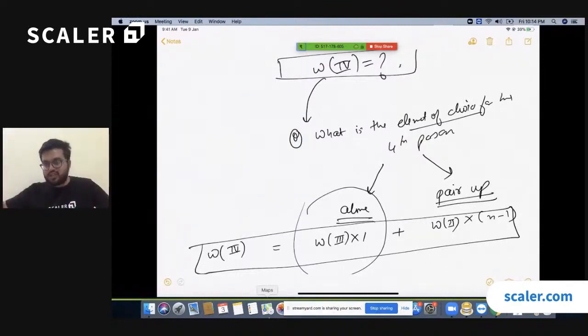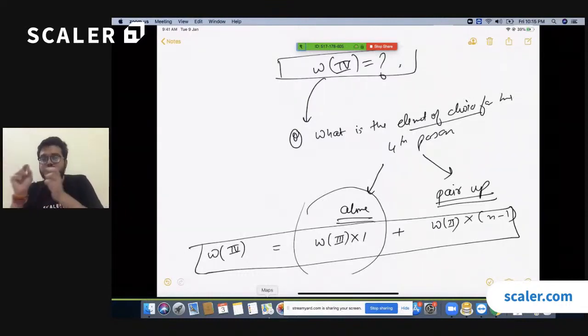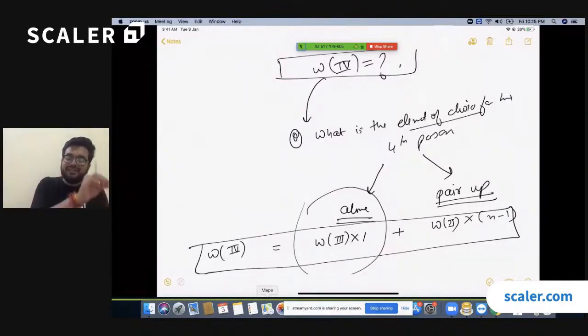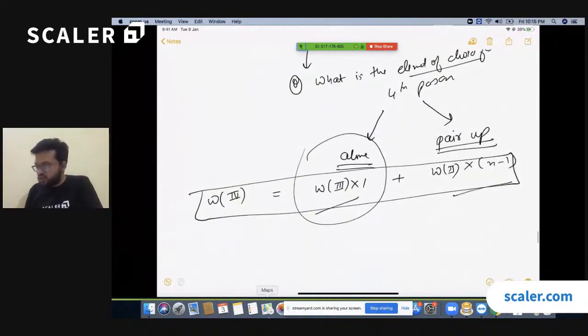These are two mutually exclusive and exhaustive options. What is mutually exclusive? It means that these two options do not have any common data point in them. So do we think that these two have any common thing in them? No, because one says that the fourth person is enjoying all alone. The other says the fourth person is pairing up. So there cannot be any duplicate answer in these two options. So these two options are definitely mutually exclusive.